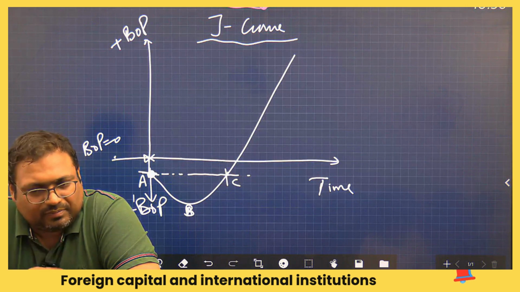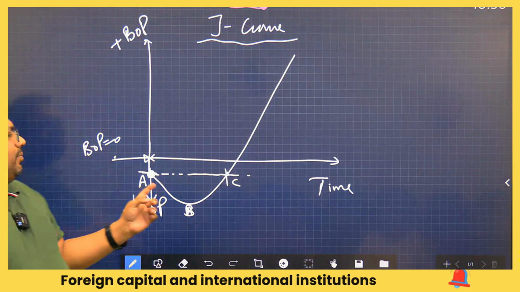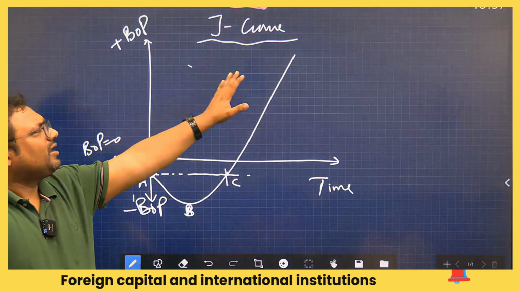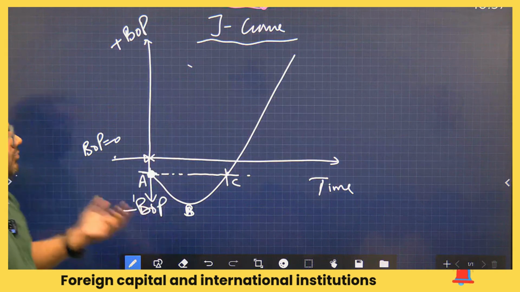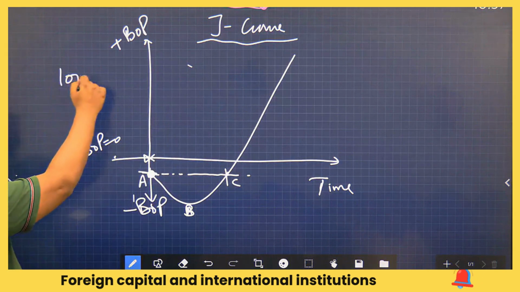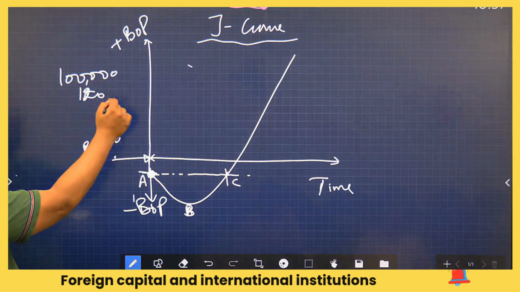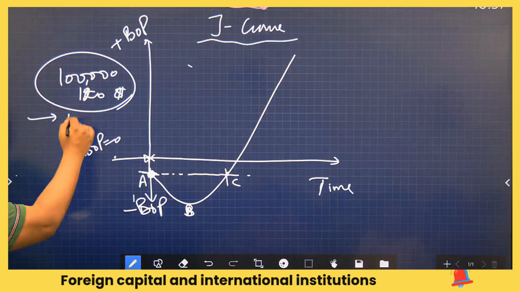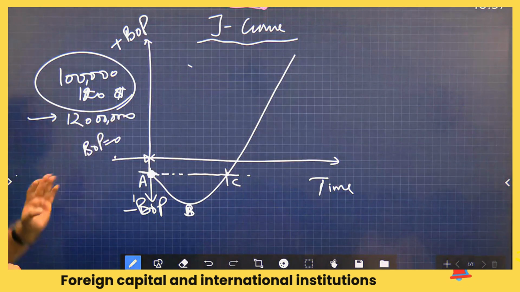Are we clear now? So immediately there is always worsening because you cannot immediately gain. When your export price has decreased, it takes some time for you to gain orders. First of all, you gain some orders, it doesn't matter. For example, I sold 1 lakh bicycles at $120 each. So how much revenue were we getting? Roughly $12 million.